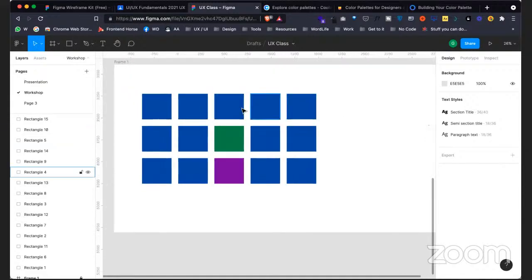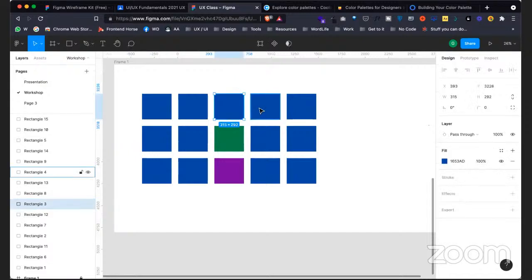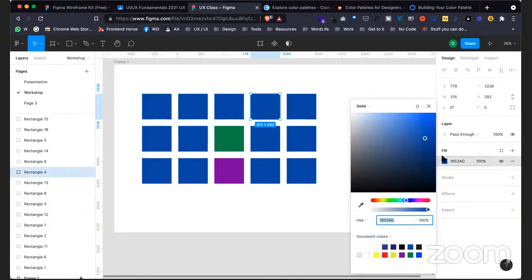So basically what I would like to do here is create two tints. Please don't mind all these colors here, I just need to create something very fast. We're going to create two tints of this blue and put them here. Then we're going to create two shades of this same blue and put them here. So let's start by creating a tint of this blue.